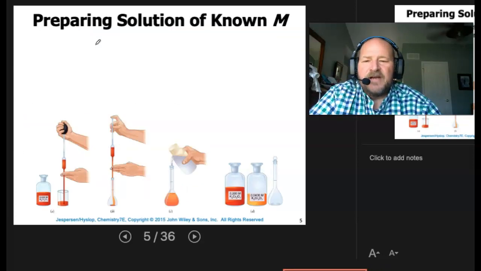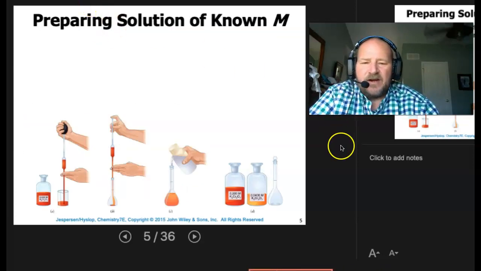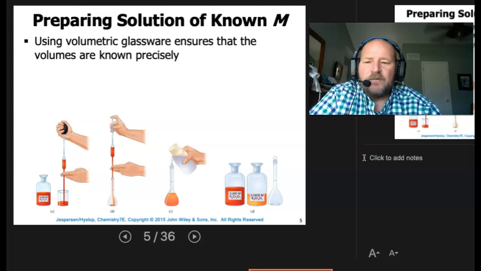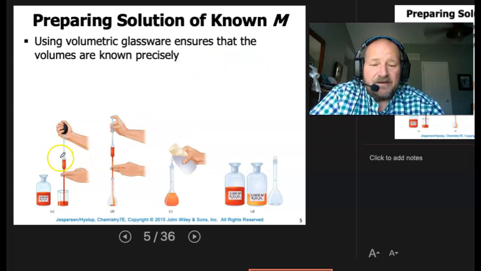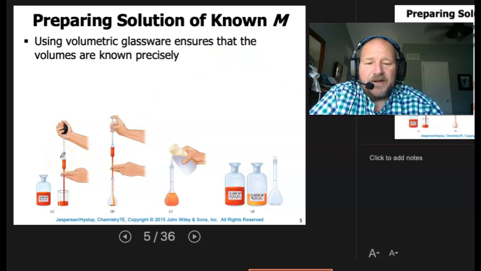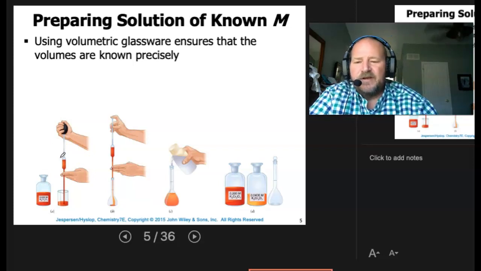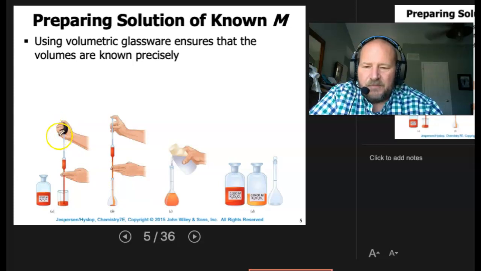Right? Now, preparing solutions of known molarity, again, very much like we saw with the solids, what we'll do is we'll use our volumetric glassware. So we'll use a pipette here. Typically, these are not glass any longer. Now we have micro pipetters or automatic pipetters. So it'll be a push button. Here they're just showing you can use a bulb and then pinch the bulb off by putting your thumb or your forefinger on top, creating a vacuum. So that's going to hold your solution in here.